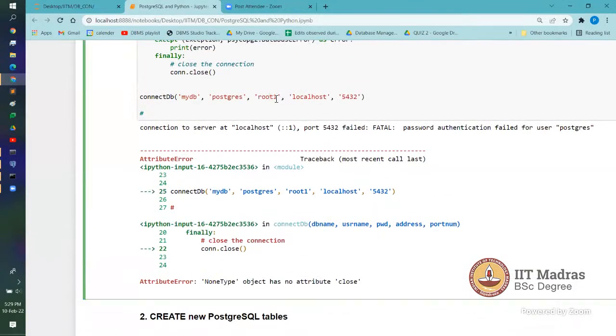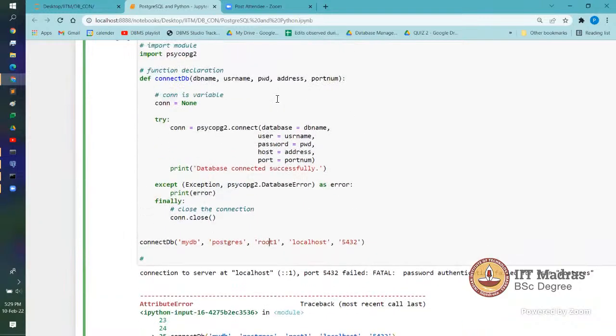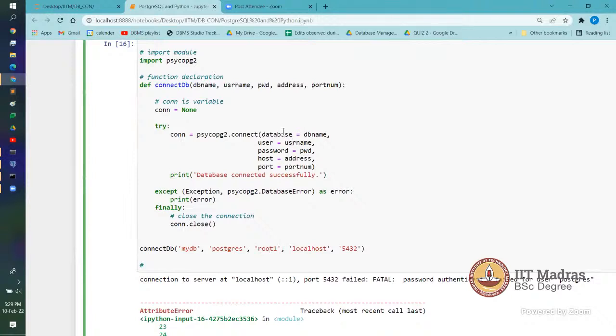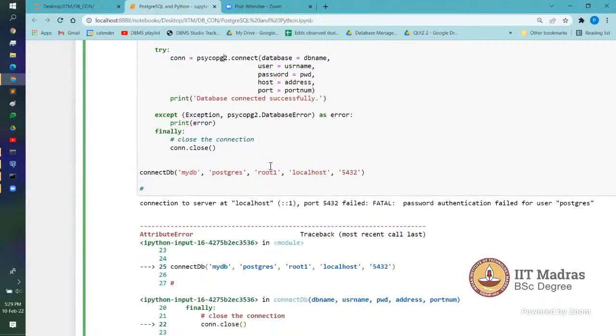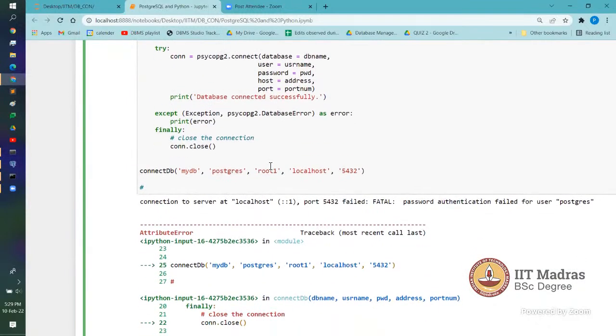It means you have not provided the correct password. Means this particular one was not created, this returns one connection object, right? So this is a NoneType, right? Here you can see this is the NoneType. Yes, sir. You are saying it is not entering the try block. Try block is not working. What is the error? The same error, sir.